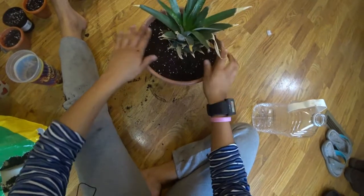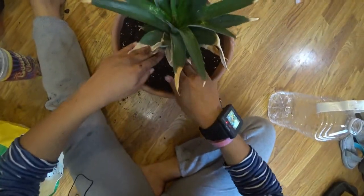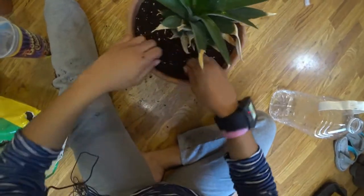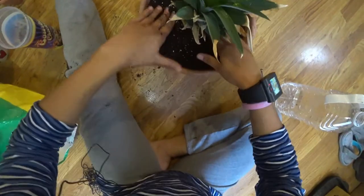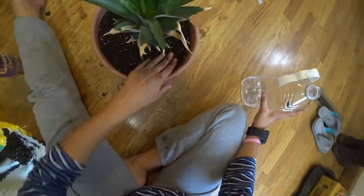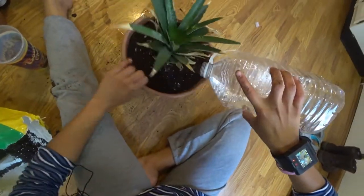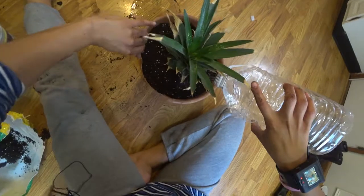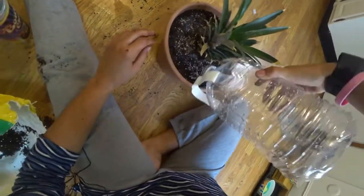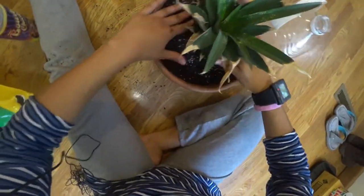You see it's not really wobbly anymore. It's a little jiggly, but that means you just need to really push it down in here. I wouldn't use too much pressure — you don't want the dirt to be too tightly packed so the roots have a hard time growing, but you do want it to be firm enough so the pineapple stays in place. And now you just water it. I'm watering it again because this dirt is really dry since I just got it out of the bag.